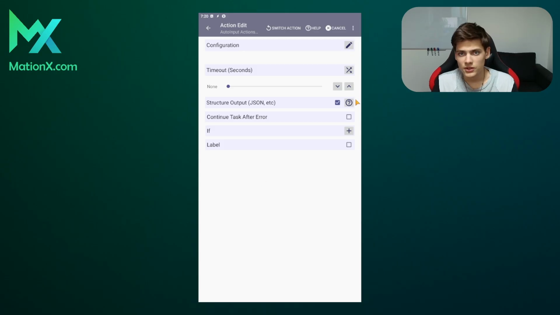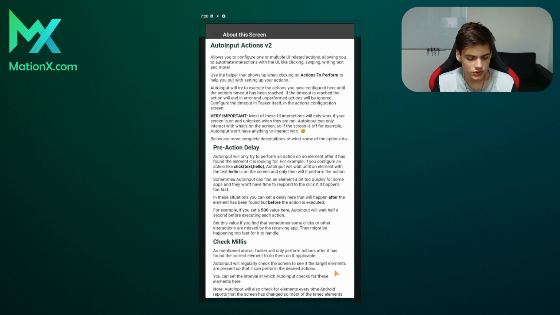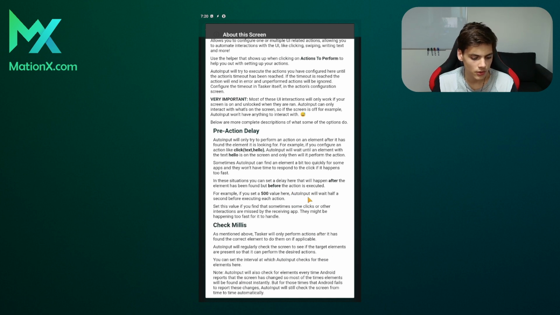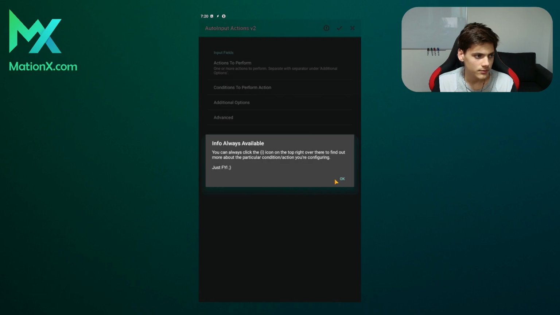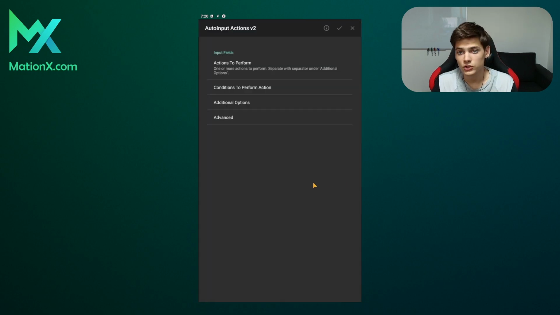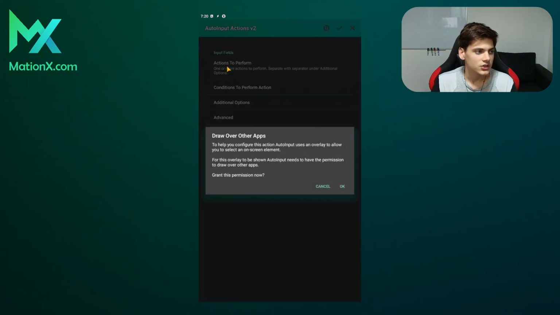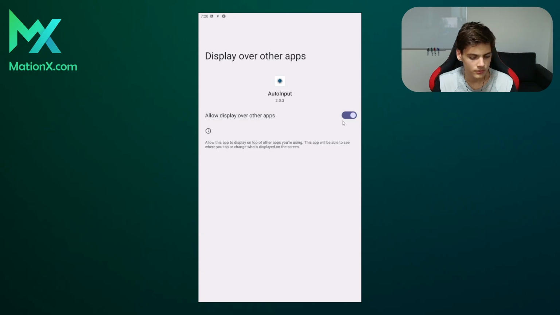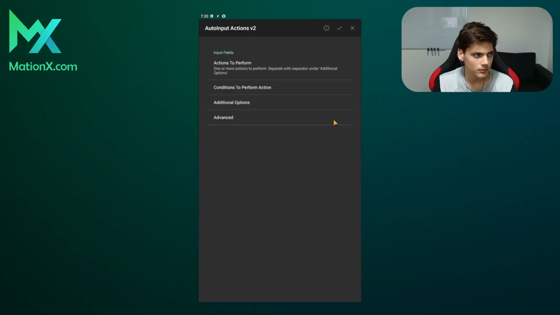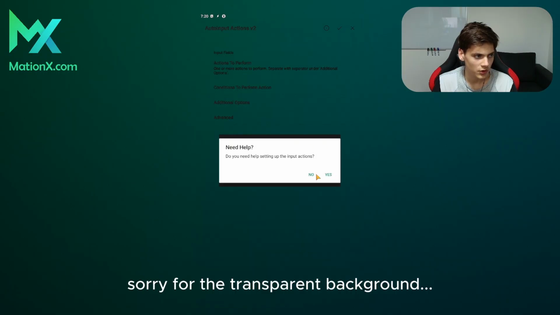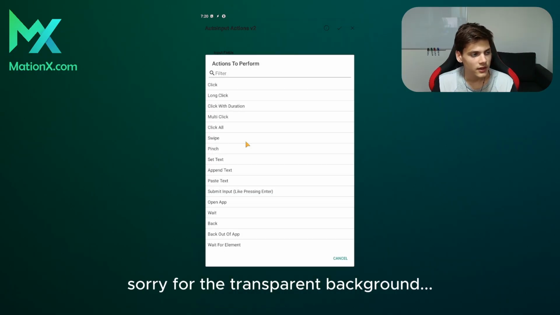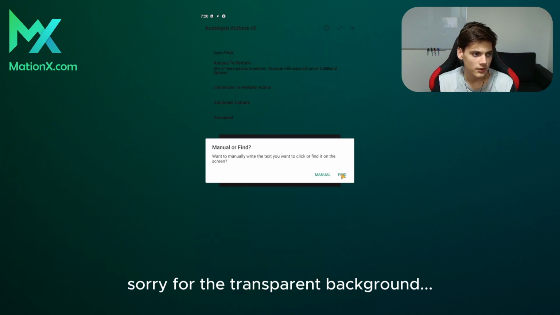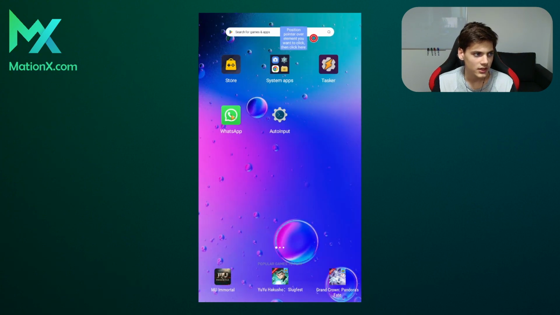There's a setup guide, etc. I will probably create a new tutorial soon, so if you're seeing this video a bit later, you'll probably see a new tutorial for AutoInput. So now we're gonna click on actions to perform. I see that I need to allow this permission to AutoInput. Now actions to perform, we will need help, and we will click and find the element, just like that.